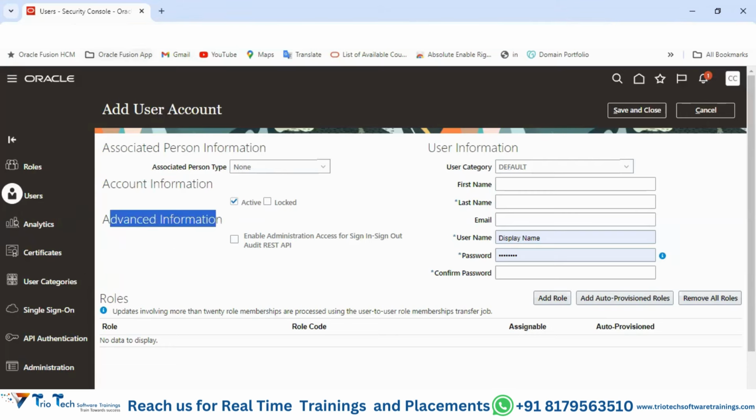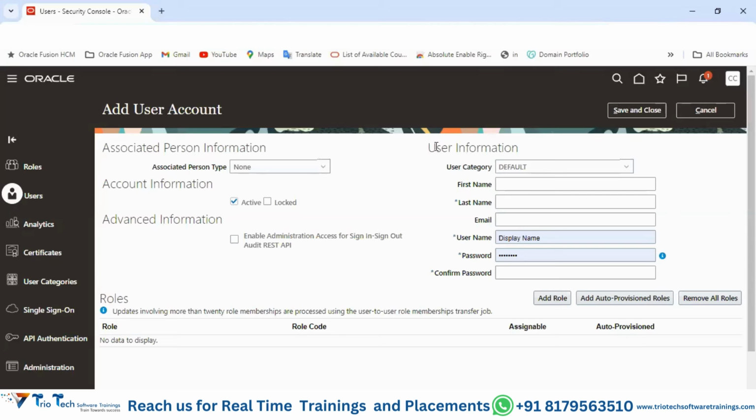If your client is having single sign-on enabled, say your client is using multiple technologies like Oracle, Microsoft, or Outlook, and for all of them they want common user accounts, single sign-on, then if you enable it, you can do that. But that is a technical concept, team. Usually the middleware or the DBAs will be handling that. We are not doing that option. Just ignore that. It's not required now.